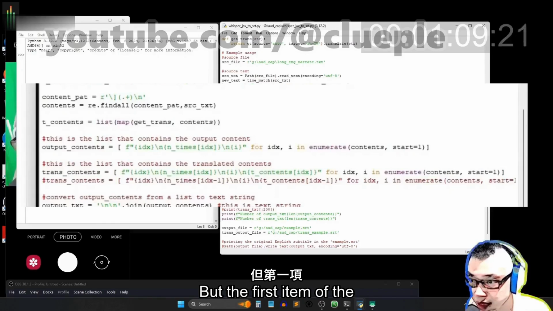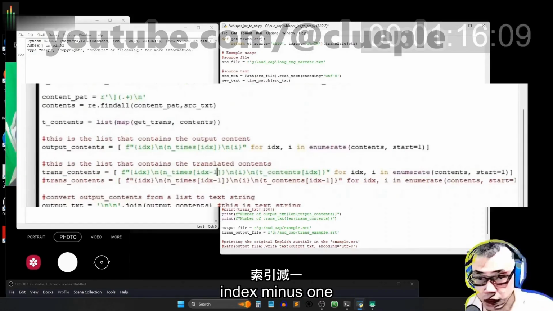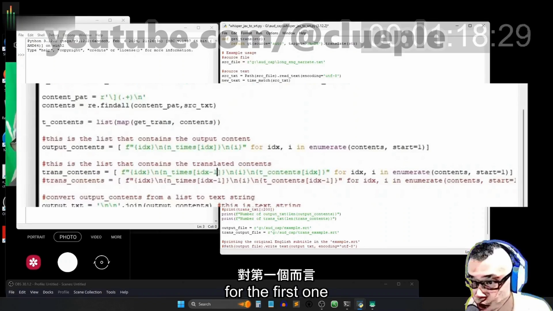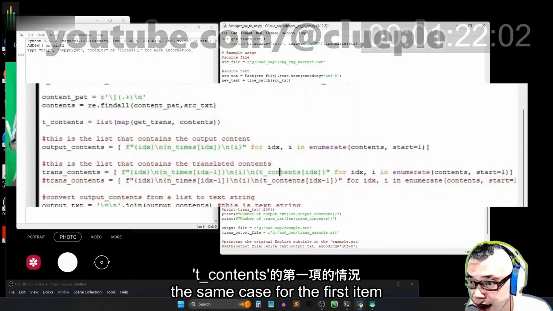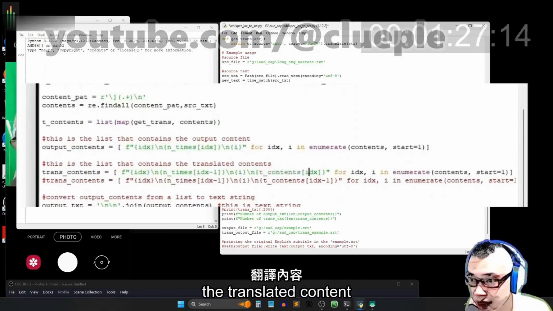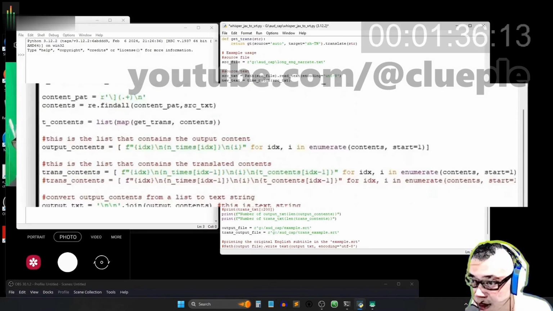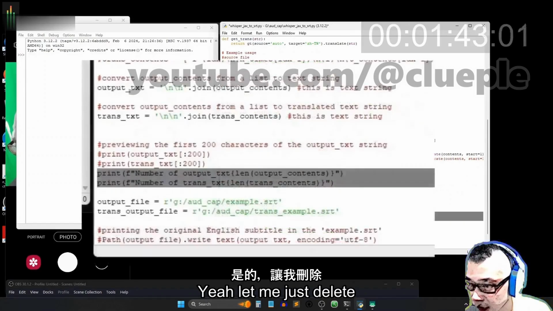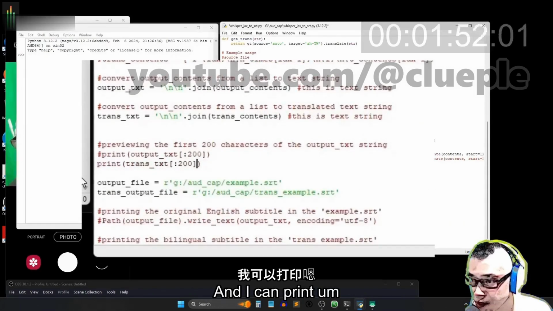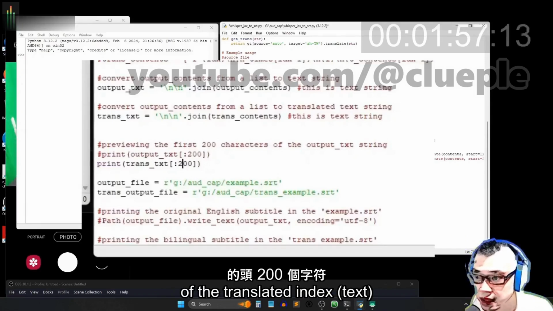But the first item of the new times, n times, has to be index minus 1. It has to be 0 for the first one. And the same case for the first item of the T contents, the translated content. This one also has to be minus 1, all right? Yeah, let me just delete these two. And I can print the first 200 characters of the translated index.